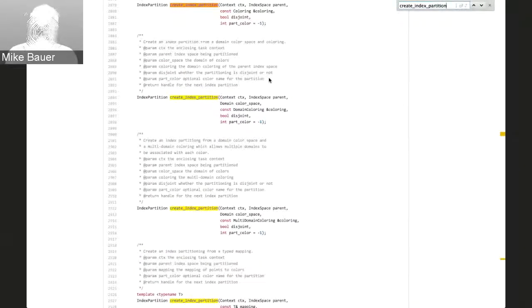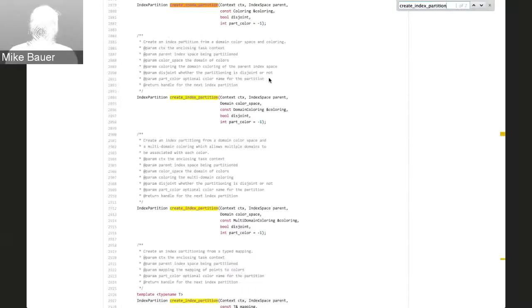And of course, the reason for that is that once we instantiate a logical region from a particular index space, all of the index partitions of that index space for that logical region already exist on the logical region tree that we just created.